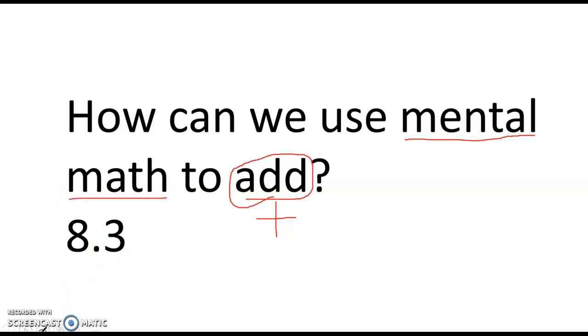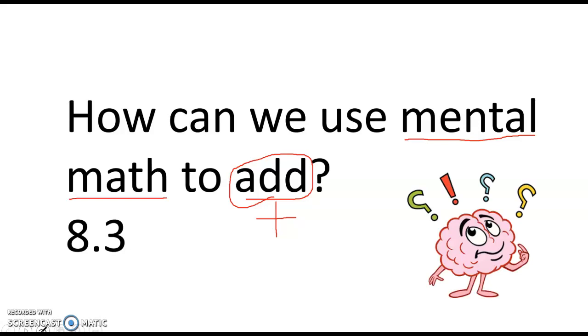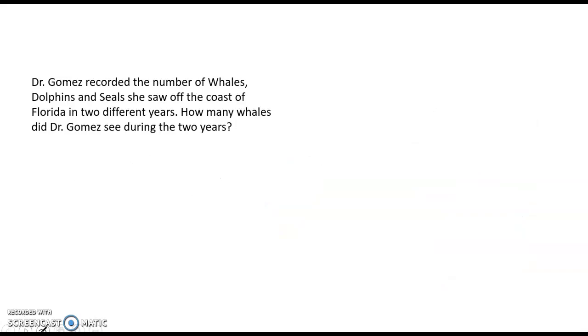You remember from last year that when we do mental math, we use strategies in our heads to solve an addition problem. I have this word problem. Dr. Gomez recorded the number of whales, dolphins, and seals she saw off the coast of Florida in 2 different years. How many whales did Dr. Gomez see during the 2 years?